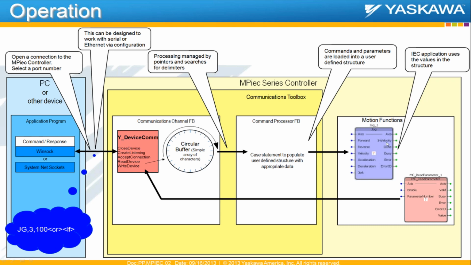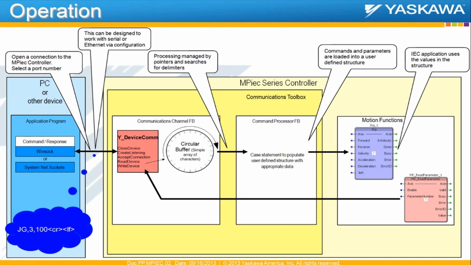And so that's what the middle piece will do for you, the Communications Toolbox. We will be able to configure the function blocks of Y-Device-Com to accept that message and bring it through some data structures to parse it, identify the command, and identify by delimiters the different parameters that were sent over. Part of that is customized by you, but those tools we mentioned on the previous screen, the get command and get parameter function blocks, will take this apart and deliver each of those individual values that you can populate into a structure.